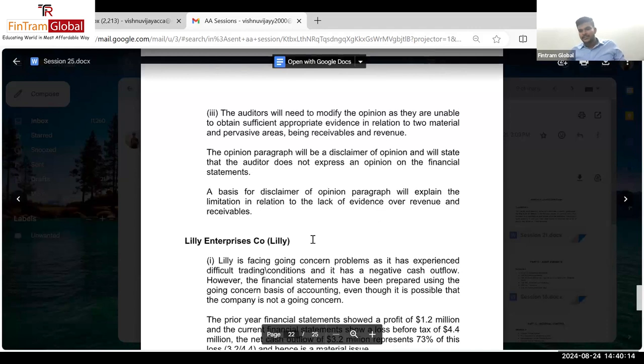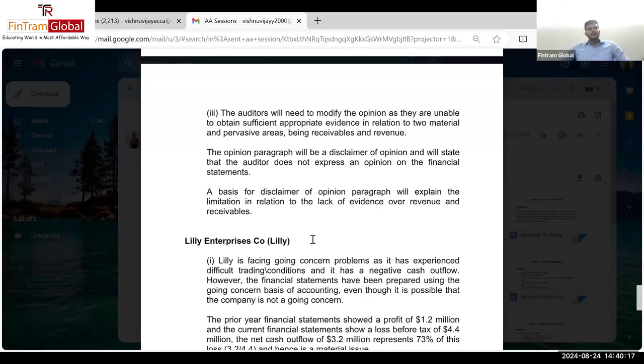All right, so for questions like these, where they ask for an impact on the auditor's report, first thing that you have to mention is the materiality of the situation. If it can be calculated, then calculate that. Secondly, if it's an accounting issue, then explain what the accounting issue is. If there's any other issue, then explain what the issue is, right? And then thirdly, if the management has done an accounting treatment, is it right or wrong? You can mention that. And then mention if the situation is material or pervasive, and then the opinion.